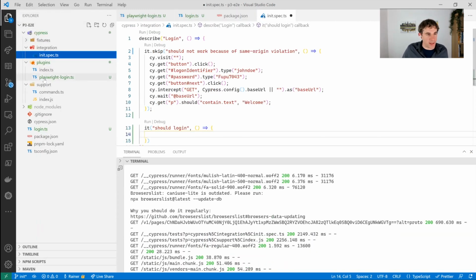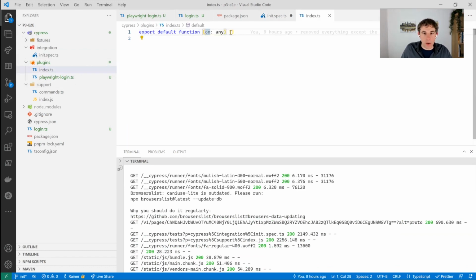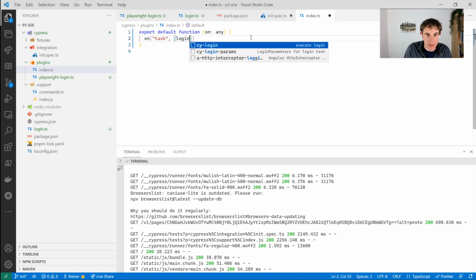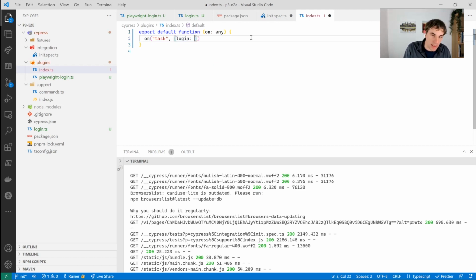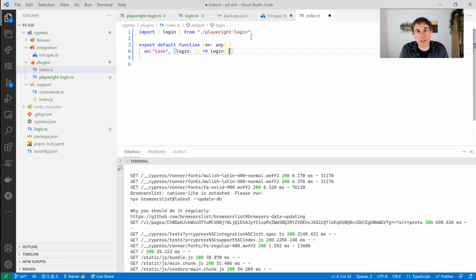And now I need to have the task, of course. And in order to create the task, it's very simple. I just open my plugins file. Here I have my on property. And what do I have to do? Well, I just say I want to register tasks. And now I need to pass an object literal that contains the names of my tasks. That's very clear. So I have here a login task. And I say, as soon as this task is called, I want you to execute this login script inside of your Node.js process. We don't need to make it so complicated, because the login keyword is the same as the function. So we can also write it like this.